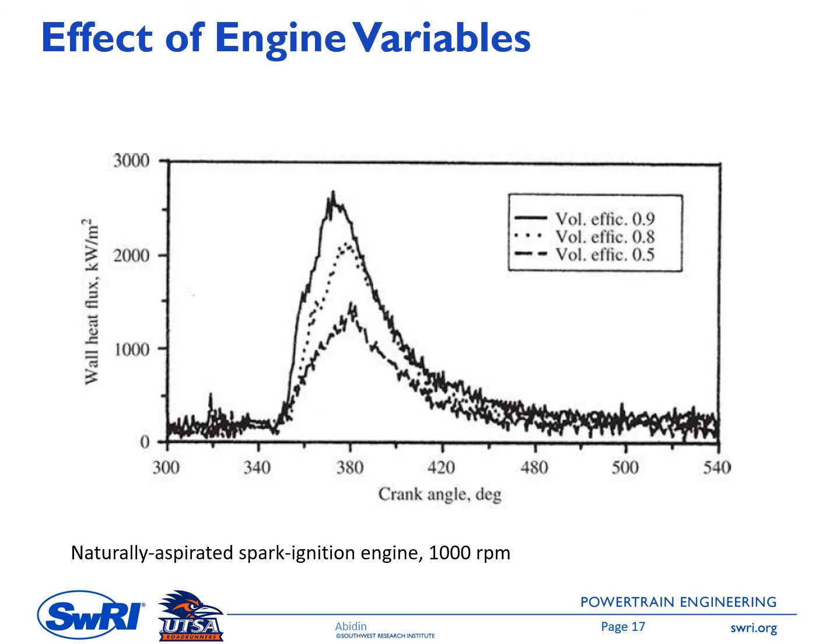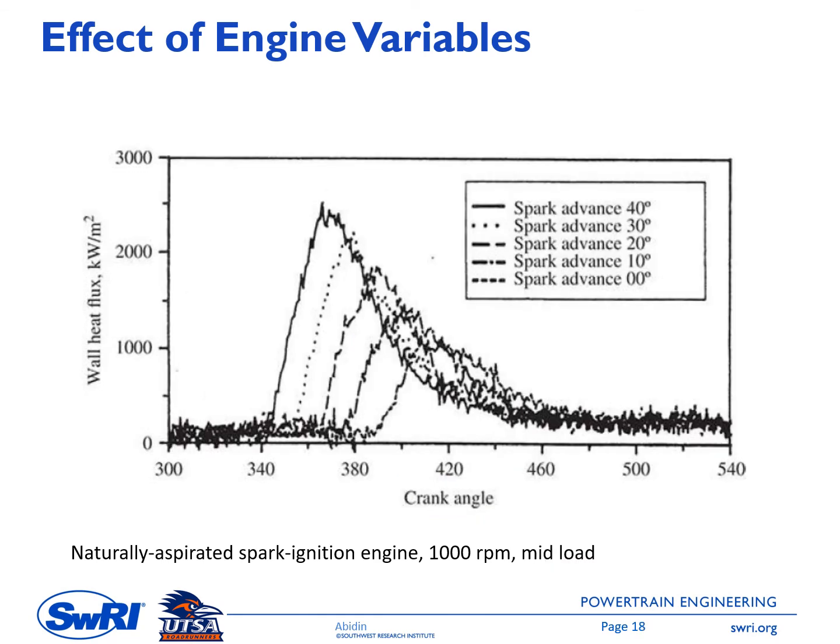This figure is showing the effect of engine load on the wall heat transfer, and the wall heat transfer here is represented with different crank angle on the horizontal axis. The engine load here is represented by different volumetric efficiency. So lower volumetric efficiency here represents, let's say, mid load, and then this 0.8 and 0.9 is a high load. As you can see in here, higher engine load increases the wall heat flux, and this is an estimation in the naturally aspirated spark ignition engine, and this analysis was conducted at 1000 rpm.